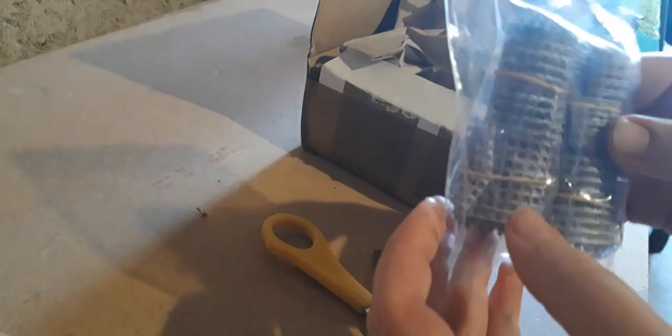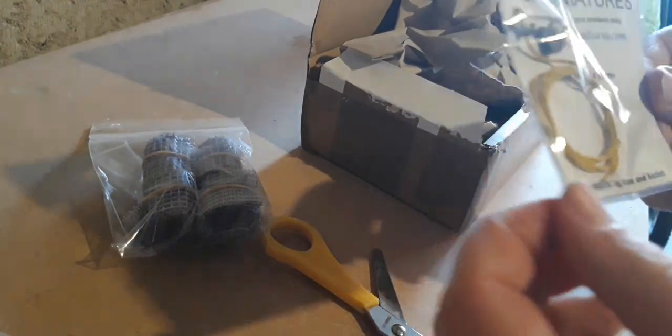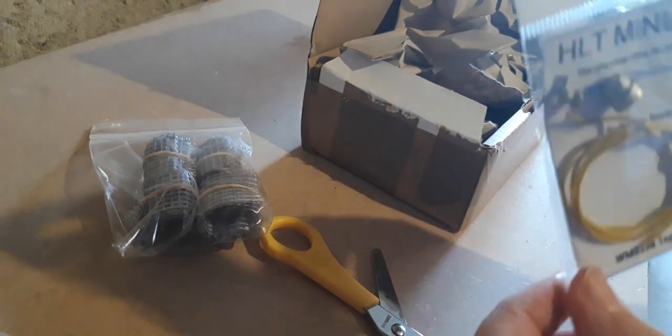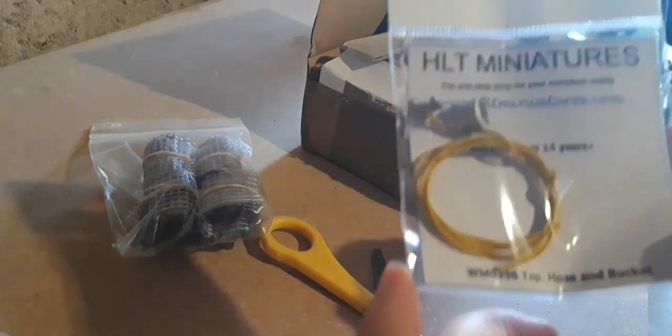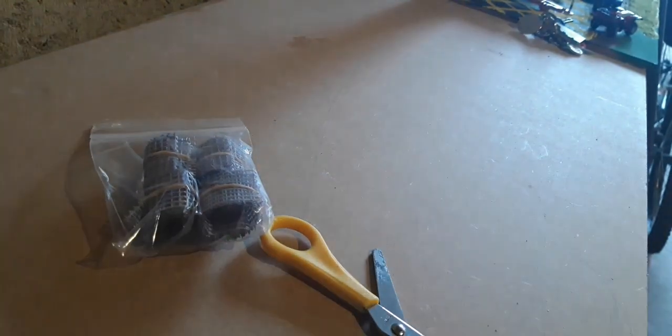Yep. Some more fencing stuff, 4 meters of brushwood stop fencing. I'm actually not sure what this is. I think it's a little tap. That's cool. Yeah, bucket and hose. Cool. Okay. That's all in there.